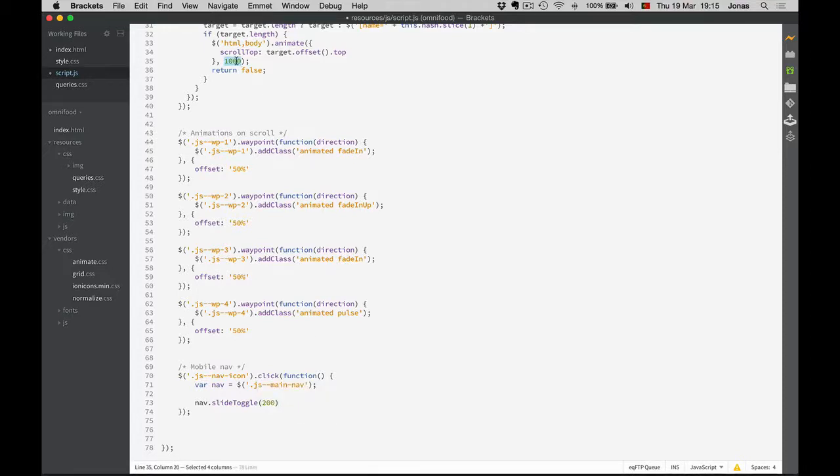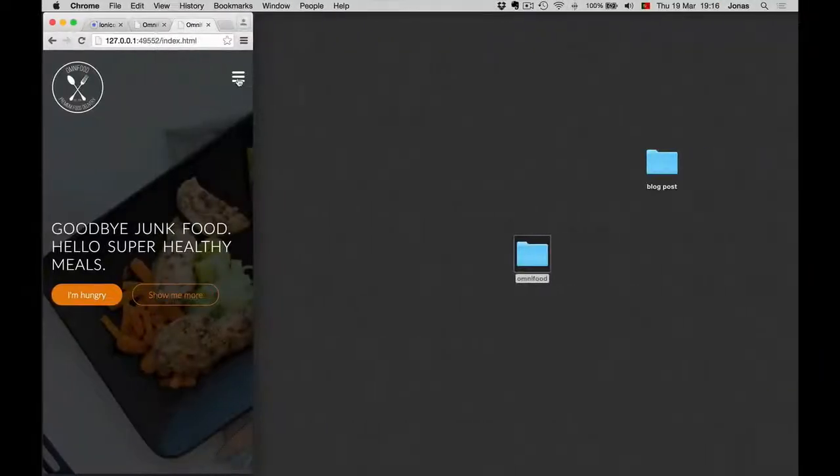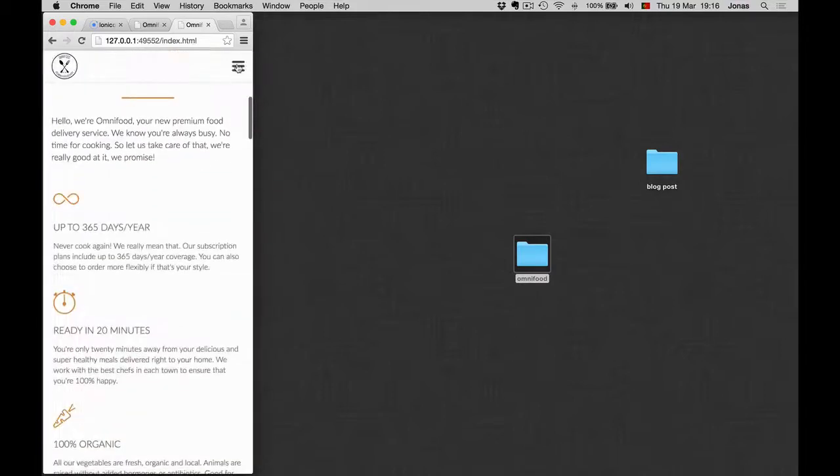Such as here, where we said we wanted 1000 milliseconds, here we want 200. And this is actually all it takes to create that open and close effect. So we click here and it opens and it closes and it opens and it closes. And this creates exactly what we want, right?